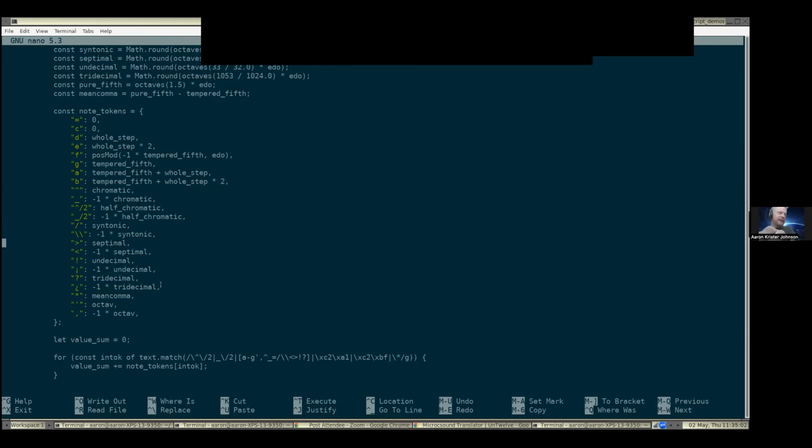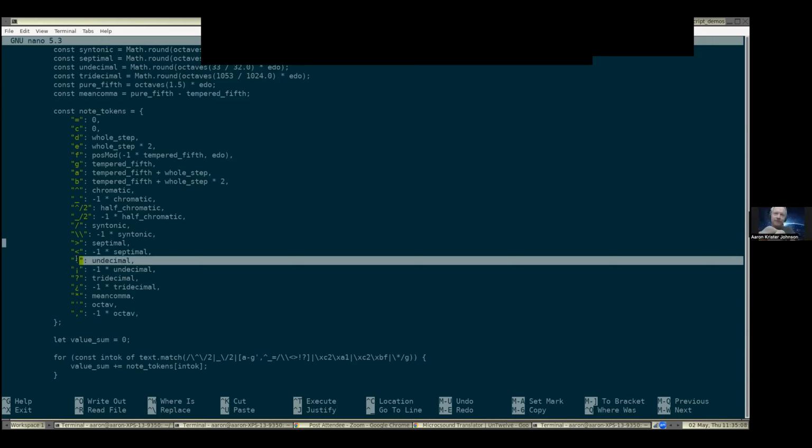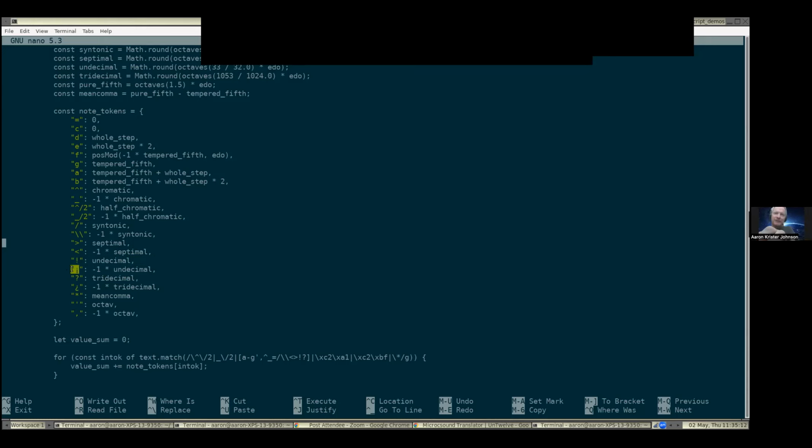I don't remember my keyboard shortcuts for getting these upside down. This is like the Spanish upside down thing. So the normal bang is undecimal comma, and then the Spanish bang, like when people say que, that's down, and then a tridecimal comma is the normal question mark, and then the upside down question mark is going down. It's been a while since I typed these, so I'm sorry to say I don't want to bore you by setting up my keyboard to do that, but I could cut and paste it to show you.